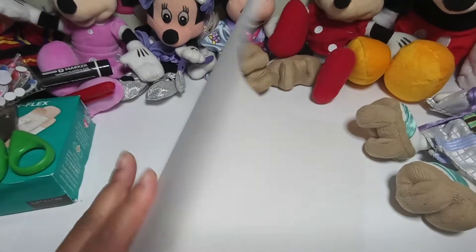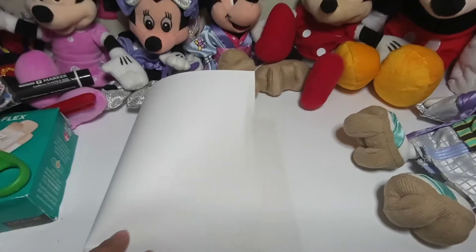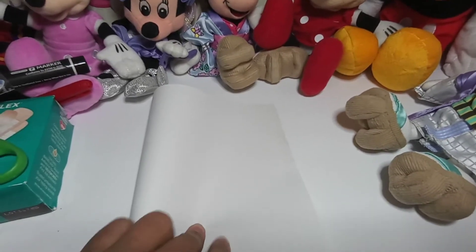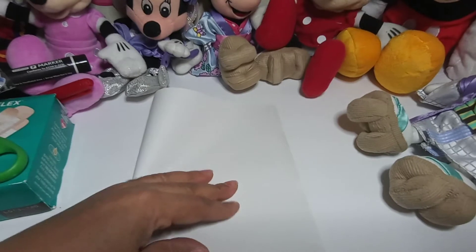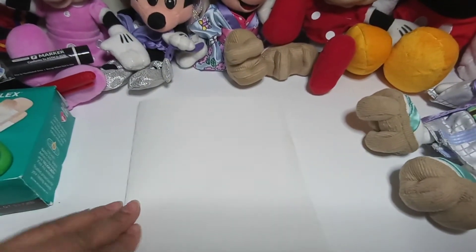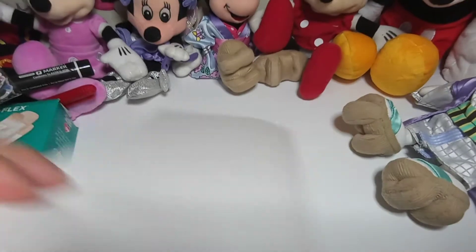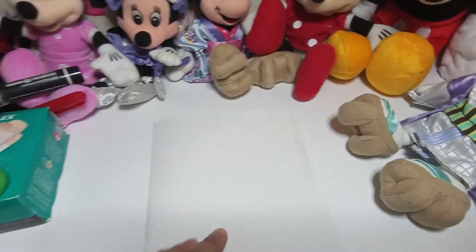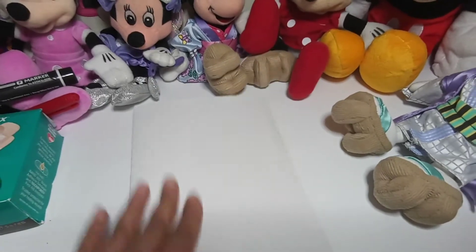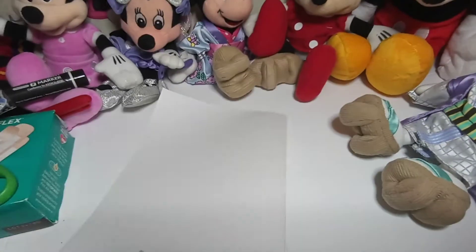The first thing you are going to do is fold your piece of paper. I'm using white paper because it's easier to write everything down. You're going to divide it in half because you are creating a Valentine's Day card. Remember that we are going to decorate on this side, because when your family member opens the card it will open like this — so always decorate on this side, not on that side.